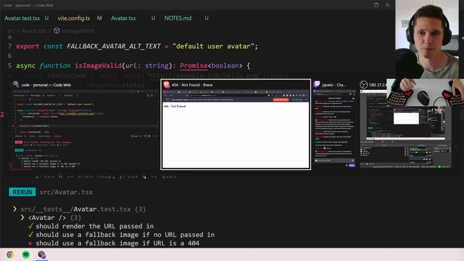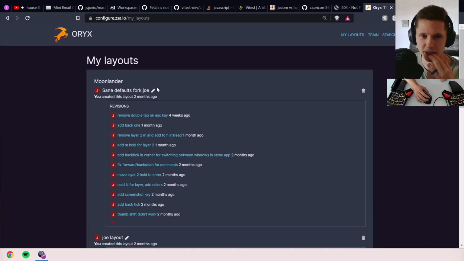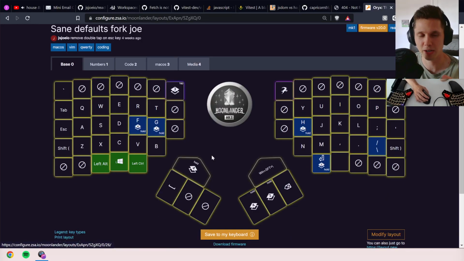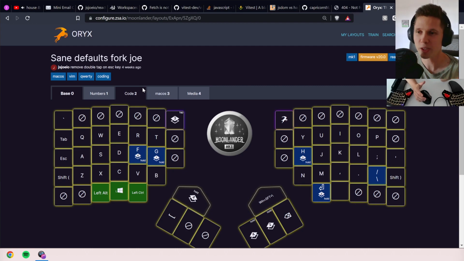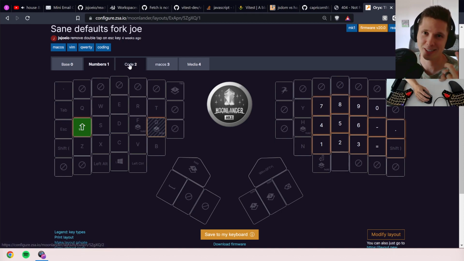But the thing that I do like, and I know you could have done this with other keyboards, but maybe it took me a Moonlander to figure this out, is with software, like what they give you with this ORCS and all that, you really don't need however many keys come on a default keyboard, right? So I have the number row, 1, 2, 3, 4, 5, but you can see I don't even use it. So to do numbers, I hold G and then I've got this number layout. And so I'm stretching my fingers out shorter distances, so my hands are more relaxed. So I would say that's a benefit.